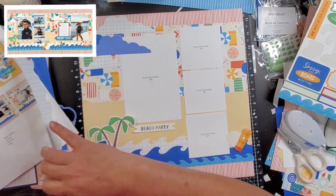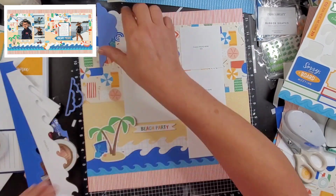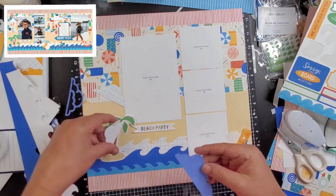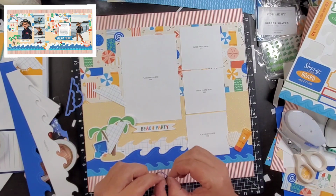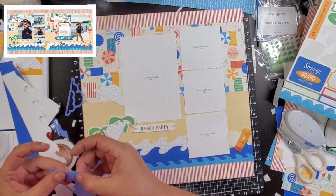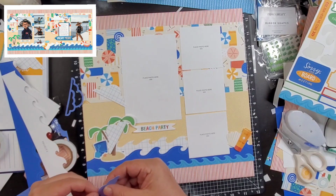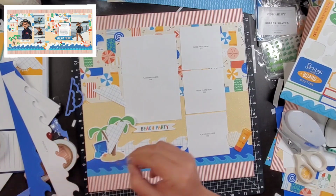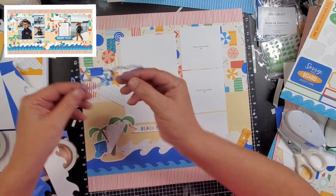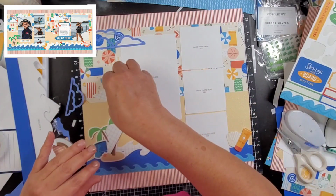Now, for this layout, there are some cloud cutouts. This kind of periwinkle looking color. They're like cloud cut files is what they look like. You can back them if you want, or you can just put them on the page. In the example, they're just put on the page. And the other clouds are of the same design or the same pattern paper as what the white waves are. So there's a little bit of a blue graph.